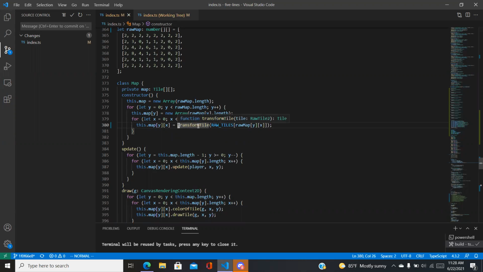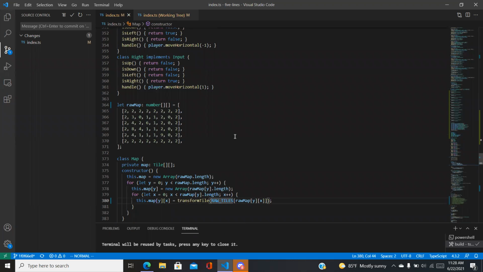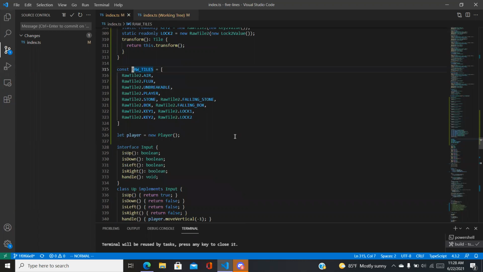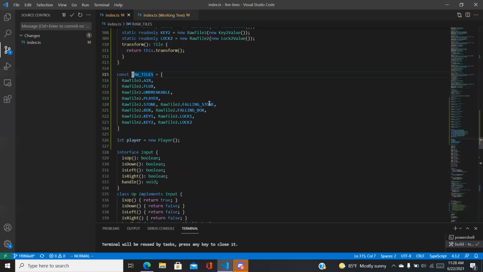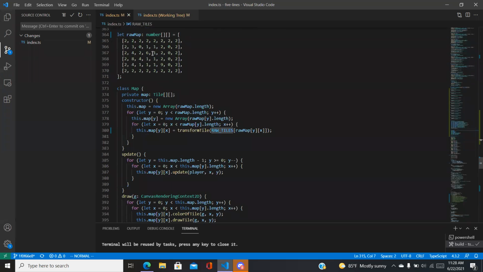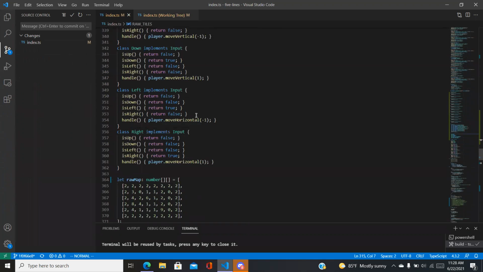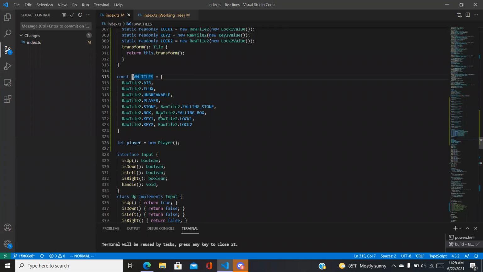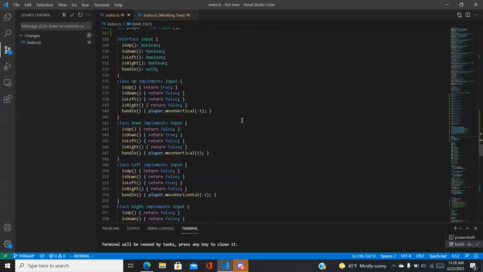Map calls transform tile with the raw tiles, and the raw tiles are defined here. So it's one of these, and it's a number. Basically that number would be an index into this array of constants. So this set of numbers index into this set of constants, and then we pass, for instance, raw tile 2.air.